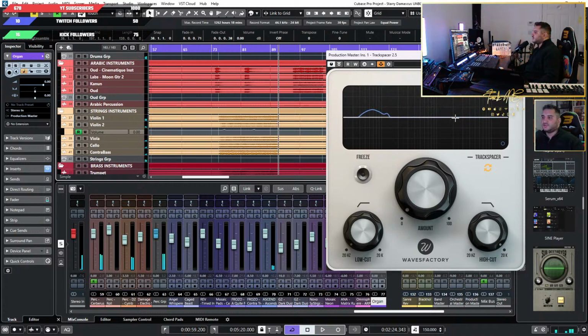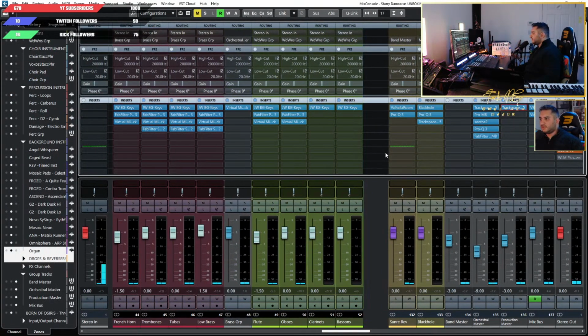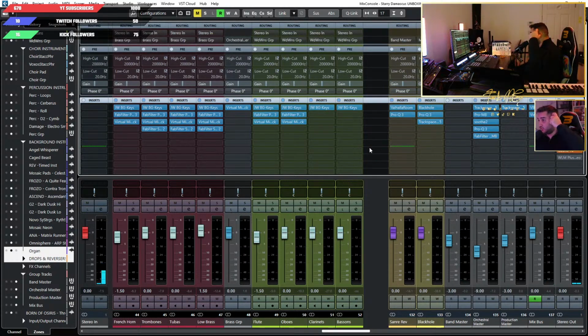See that the solo is triggering it, and what else? Production. Yeah, the solo is triggering it, but nothing else. So it seems like I've ended up not sending the orchestra here.